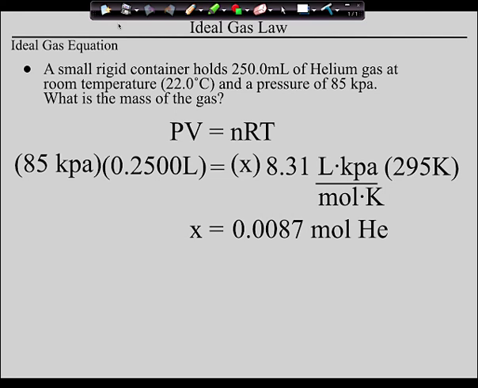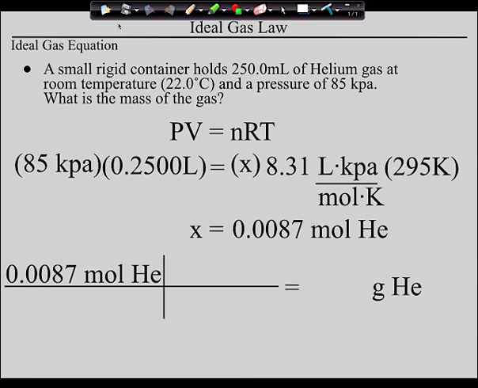Did you guys hear what he said? Shouldn't we include an extra significant digit because it's an intermediate calculation? The answer is absolutely. Go ahead, Jay. Well, it does, and here's why. So we're not done, right? Because we're solving for mass. So now what we need to do is we need to bring this number of moles down, and we need to convert it to mass, right? And so in order to convert from moles to grams, we need to know the molar mass. So 1 mole of helium has a mass of 4 grams. And then when you do that math, I get 0.035 grams.